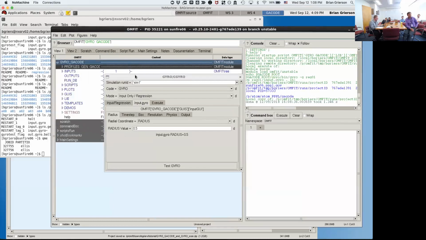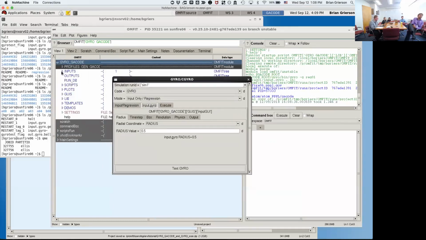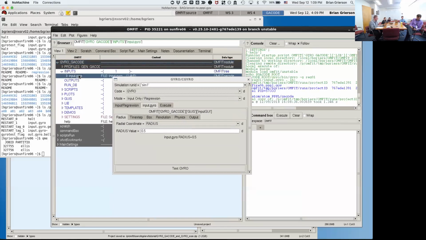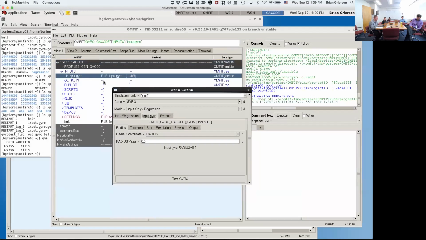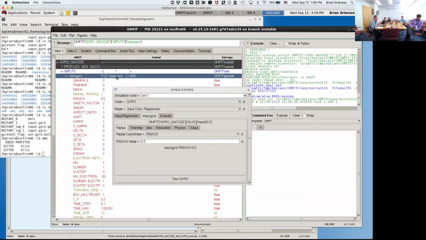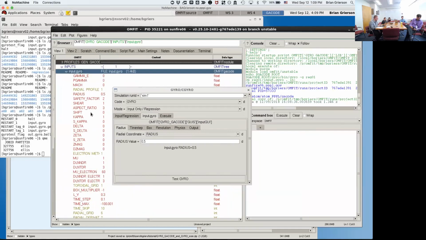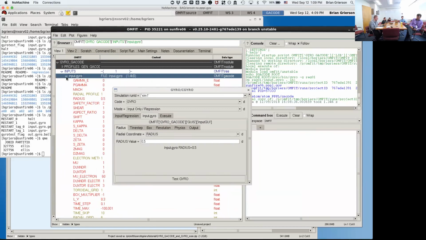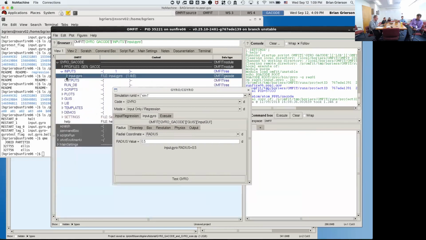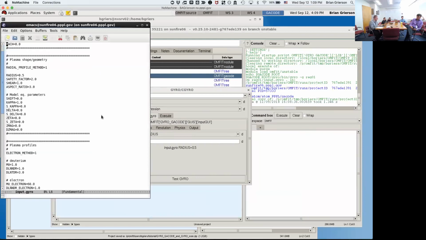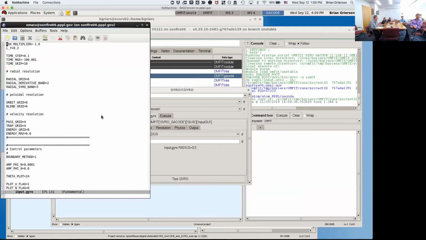To show where that lives, if I browse in the tree here, I go down here and I go to GYRO, GA code, go to inputs and input.gyro. And you can see here that this is a file. It's called input.gyro, and I can browse it like any other entry in the OMFIT tree. It has a list of variables that are floats or integers. I can also always hit spacebar, and it'll pop up here in Emacs, the input.gyro file. And so you can look at all the different variables. This is a commented input namelist file.